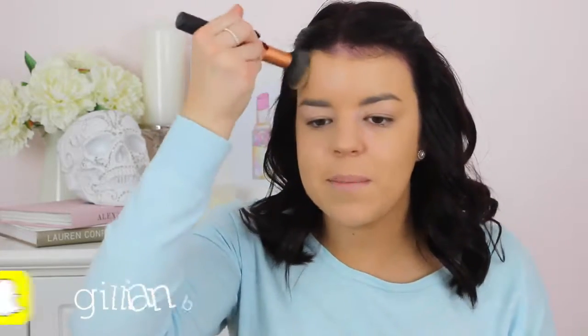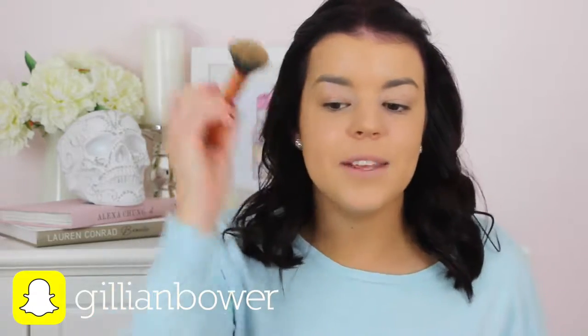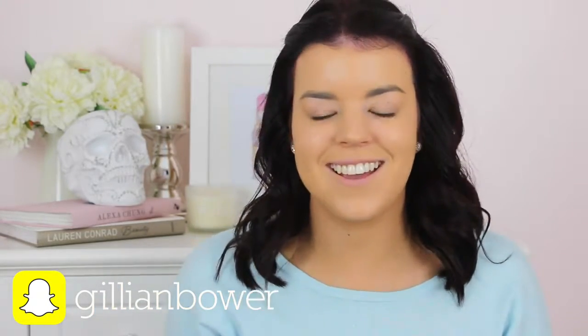It's in my hair. Now this is actually my second buffing brush because the first one that I had, I actually melted. What happened was I washed all my makeup brushes and then I had to get ready and they hadn't dried in time and I really needed to use this brush, and so I was like, I know, I'll just blow dry it. Don't do that, it melts the bristles.